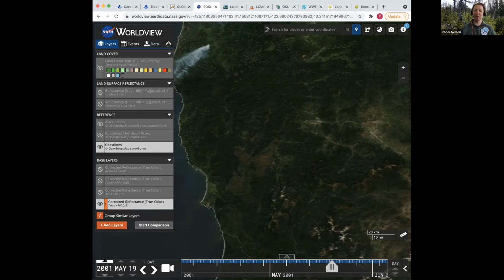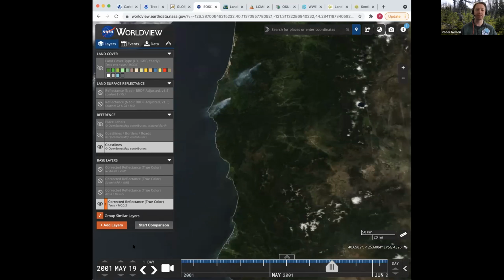So I wanted to just highlight this because this is one of the activities that is part of our trees challenge that we have going on right now. It is to spend a little bit of time inside of NASA's Worldview and explore your landscape, explore how the area might have changed using this satellite data. So, you know, this is that nice land cover piece of things. But like I mentioned, this data is kind of coarse. You can see it's a little bit blurry when we're zoomed in pretty close here.